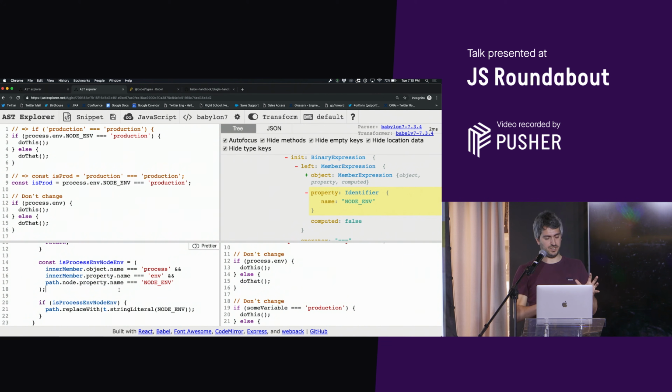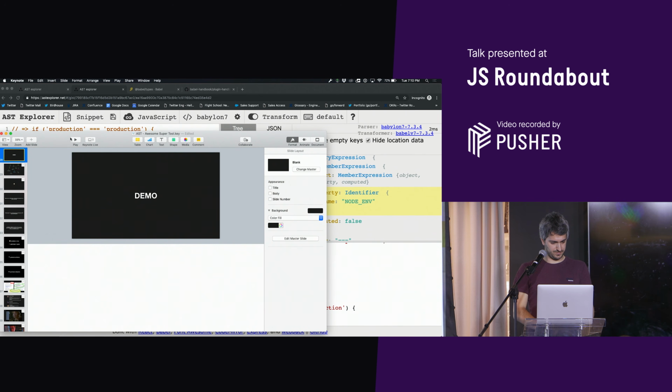Obviously, there are probably some extra edge cases that we will need to take care of. But for the most part, this is how you build a Babel plugin. It's just, once you find an edge case, detecting the pattern of the edge case and adding more conditions to not detect that edge case. Cool.